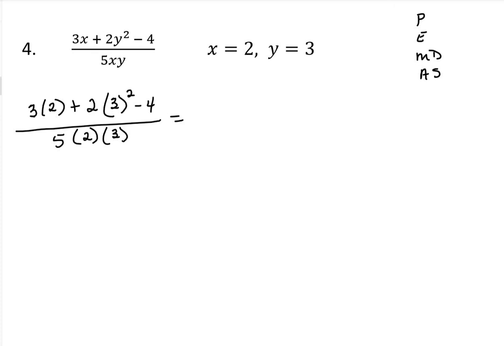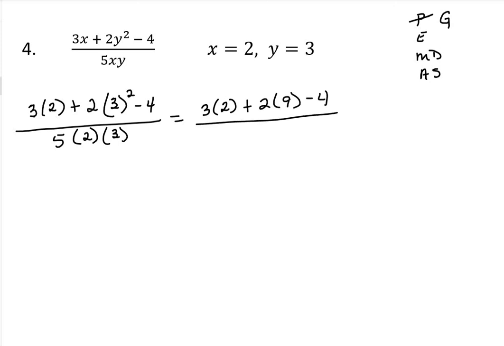I don't have anything to do inside these parentheses, but remember in my last video that I had said that parentheses really should probably be changed to grouping symbols. And this division bar is a grouping symbol. I have to do everything in the numerator separately from everything in the denominator and wait till my final step before I simplify this fraction. So my first step here is really to deal with this exponent of 3 squared. It's going to have 3 times 2 plus 2 times 9 minus 4.